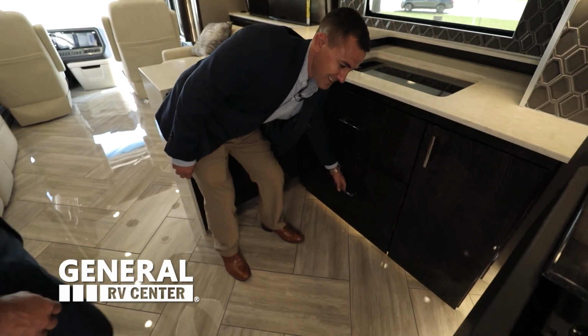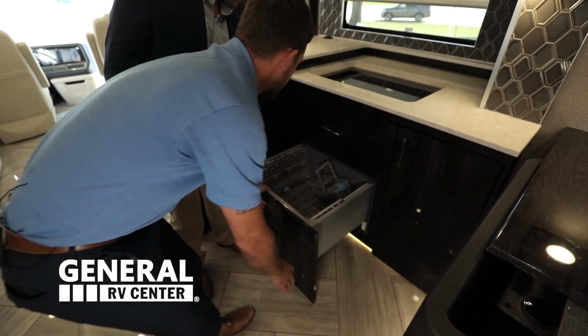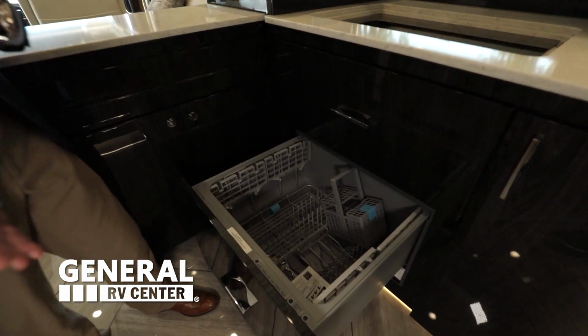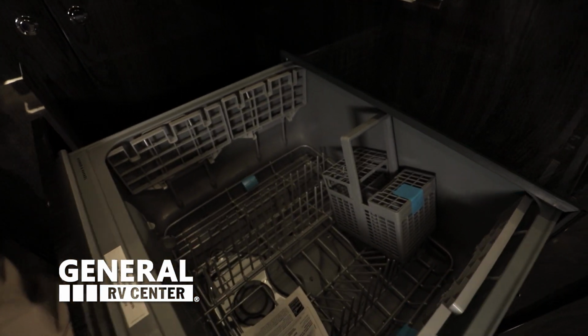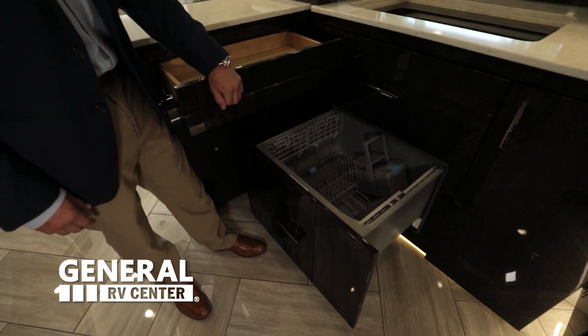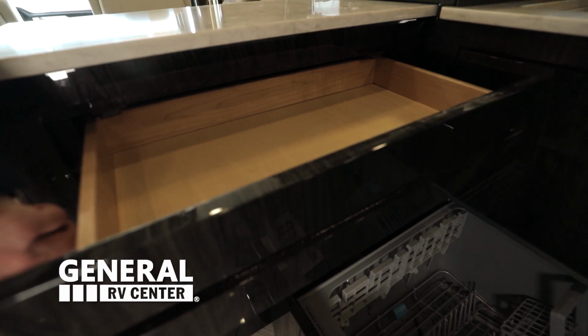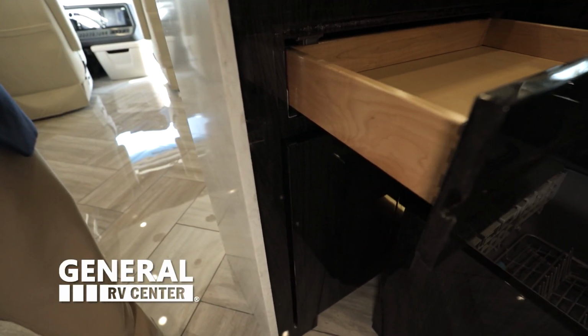A double knock there. You got what kind of feature we got here? There you go. Yeah, here's your dishwasher. I love how they finished the front with that hydro dipped wood as well. Just really looks great. And some extra storage on this side. Even in the cabinetry you have for your drawers, this is dovetailed, all solid woods all the way around.